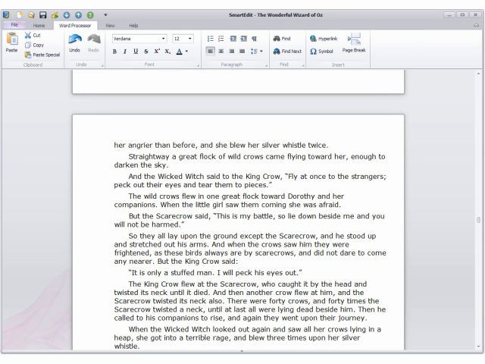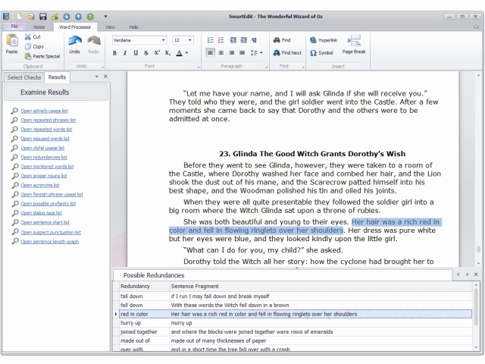SmartEdit runs a series of detailed checks on the body of your work, and it displays the results of those checks in a simple interface for you to browse through and act upon. At its heart is a word processor similar to Microsoft Word, which is directly connected to the results section of SmartEdit. You browse the results of one or more checks, see something that you feel might need attention, click on the individual result and jump immediately into the word processor where you can make any changes you consider necessary.